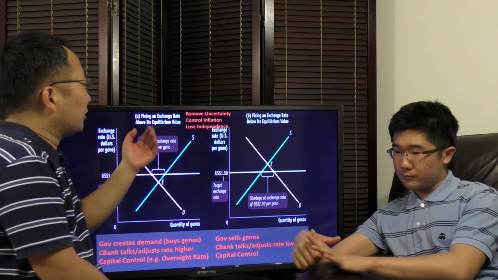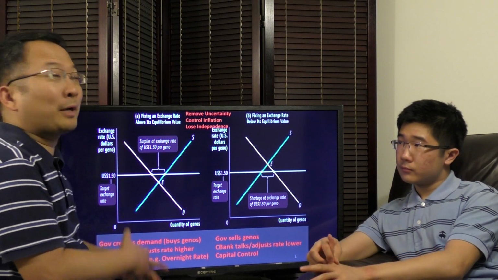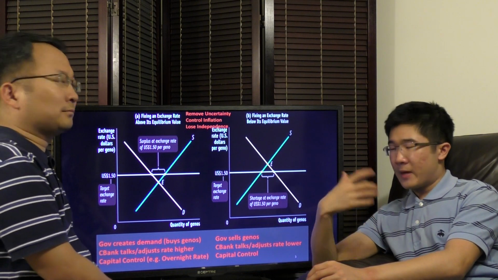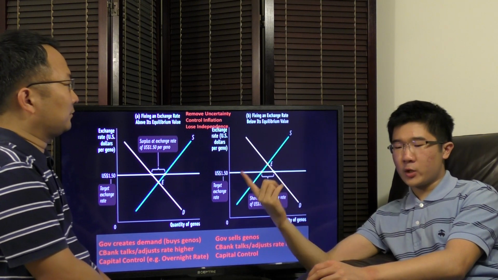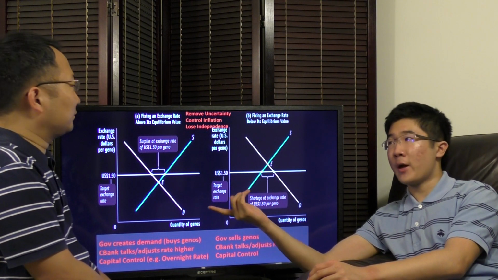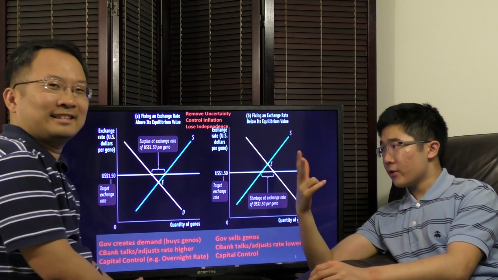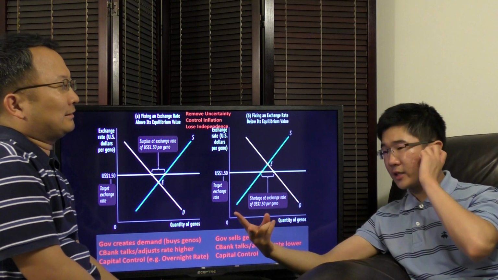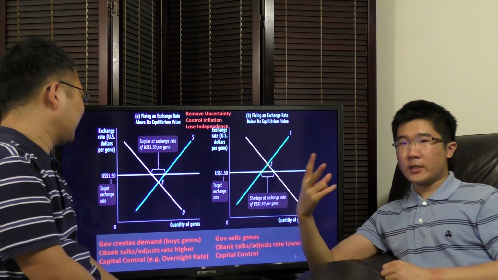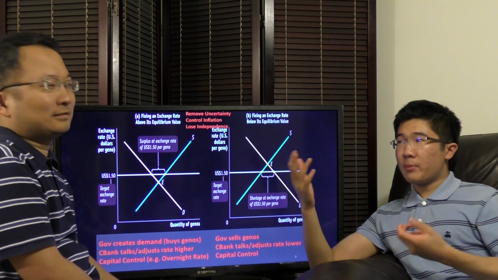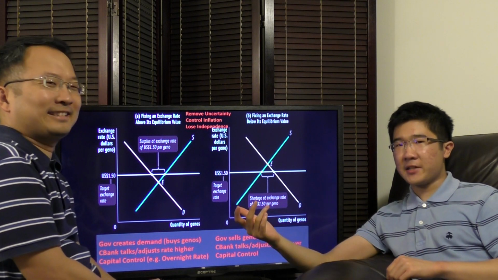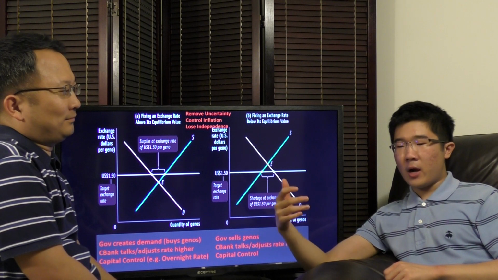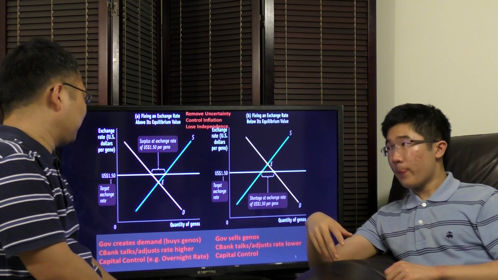When we say fixed exchange rate in the forex market, we call that a pegged currency, pegged to the US dollar. To increase the exchange rate to the pegged level, one, you can increase demand by buying the currency, buying genos, which increases demand obviously. Two, you can indirectly affect demand by having a central bank frankly just talk. If your central bank says we're going to increase the interest rate, then obviously people want to buy your currency because they want to invest in your financial assets, which now all have higher interest rates and higher returns. And so this increases demand indirectly in the forex market, which increases your exchange rate as well.